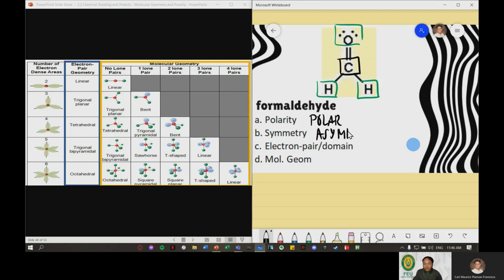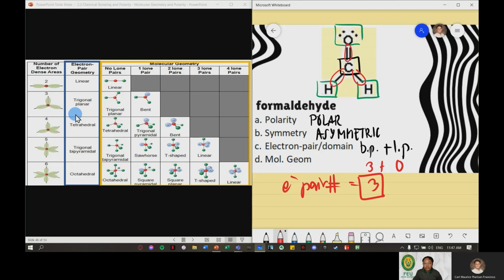So it's automatic. The moment that you see that the terminal atoms are not the same, polar asymmetric. Okay, so this should have two conditions met. Now, since one of the conditions is not met, that is the terminal atoms being the same, polar asymmetric. And then BP plus LP, bonding pair of the central would be 1, 2, 3, plus no lone pair. Carbon has no lone pair. You have 3 as the E pair number.